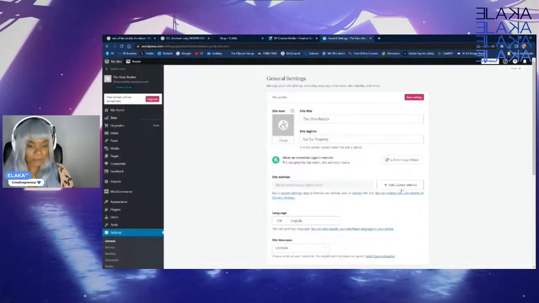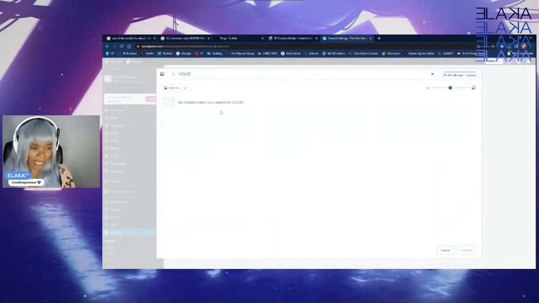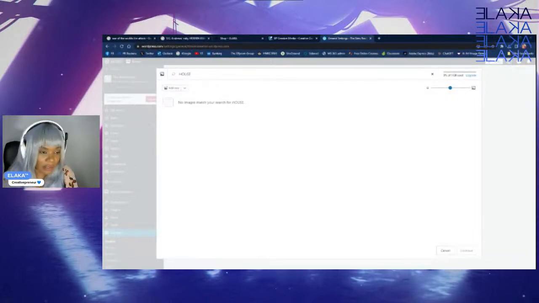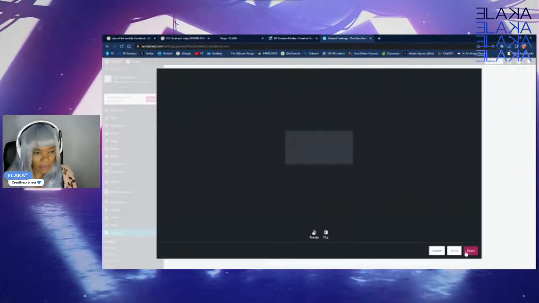So I'm going to click on cancel, and then I'm going to click on change once again. And then I am actually going to click on add new. There you go. Add new goes straight to my folders. Now, what I am looking for is the one that I literally just downloaded from Pexels. I'm going to go to gaming, then the Sims Realtor. There we go. Artwork. And there it is. I'm just going to go ahead and add it, and then I'm going to click on continue.